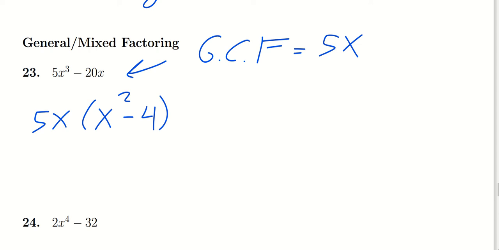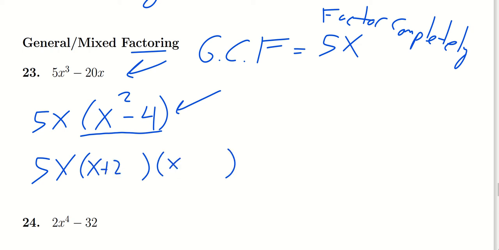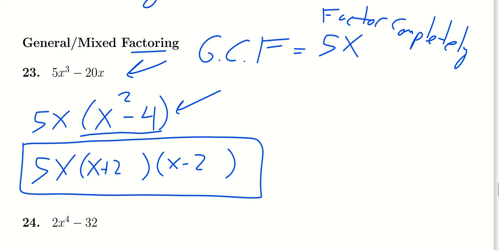So we did factor this, but typically the directions should be to factor completely. So you want to factor this thing as much as you can. If I look at this little term right here, that's a difference of squares. So that thing can be broken down even more into x plus 2 times x minus 2, and that would be as far as we could take it. Because at this point, all we have is 3 distinct linear factors, and those things cannot be broken down anymore.